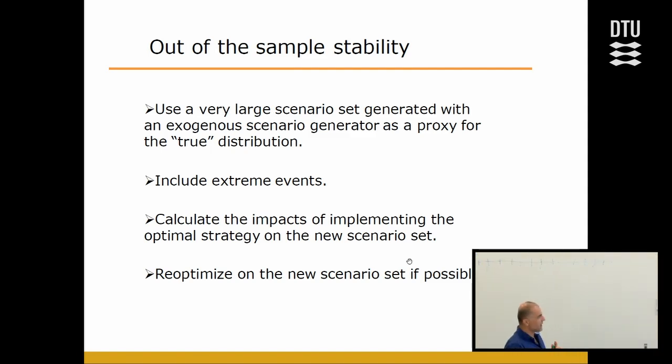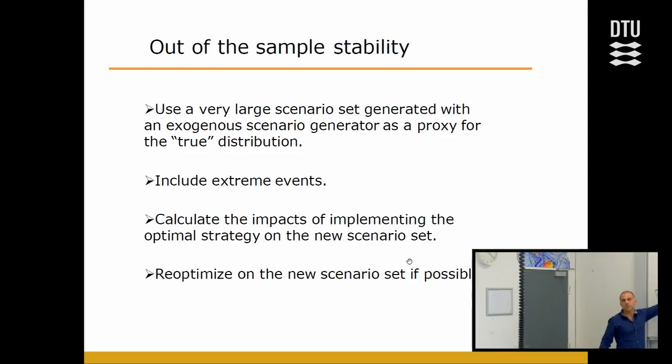And you can calculate the impacts of implementing the optimal strategy on the new scenario set. That's exactly what I showed here, so putting x star into that one and recalculating the objective function. You could also, every once in a while, want to even re-optimize in the new scenario set if possible.